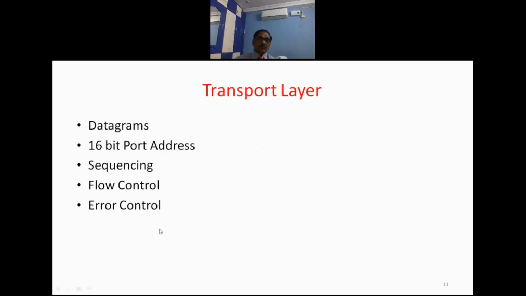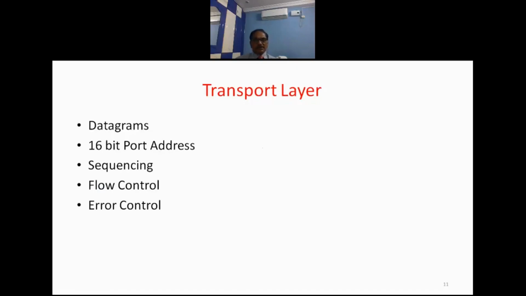Flow control means both sender and receiver should agree on a common speed so that the receiver doesn't lose anything. And error control means the receiver should be able to identify whether the received information has any errors. Here flow control and error control are used because of the sequencing. As large segments or datagrams are not supported, they are being divided into subparts.